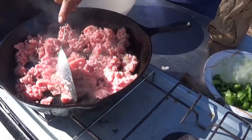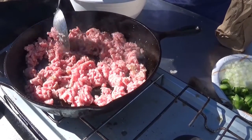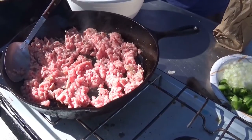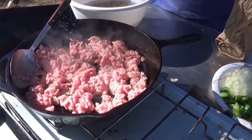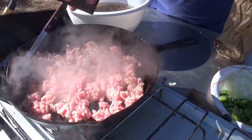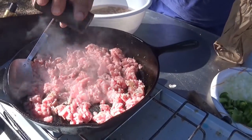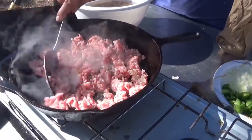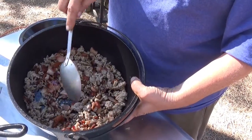Get this browned up. We'll season it just a little bit with some salt and pepper. Okay, we've got our ground pork and bacon all cooked up.